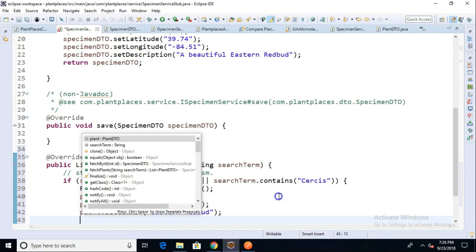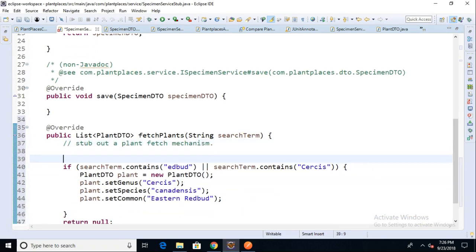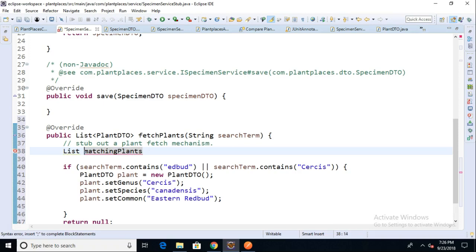That's good enough. But we know we can't just return an individual plant. We have to return a collection of plants. So I'll say List matching plants, and we need to add a generic identifier on that. So List PlantDTO matchingPlants equals new ArrayList PlantDTO again, and boom, like so.